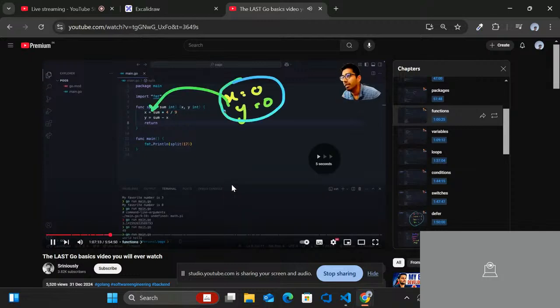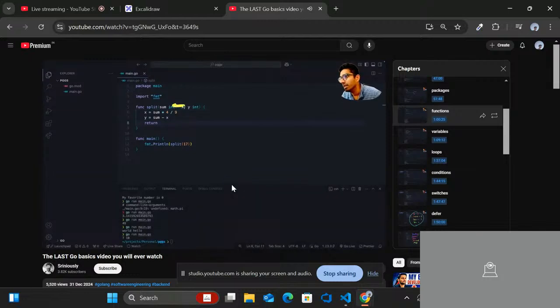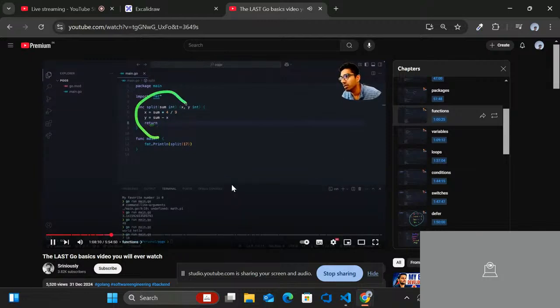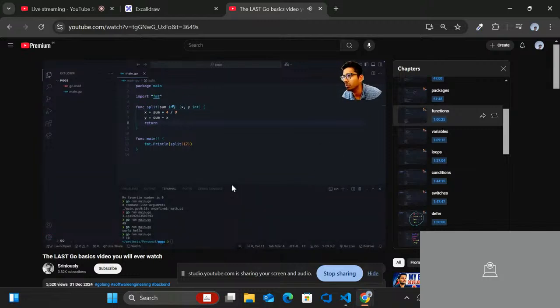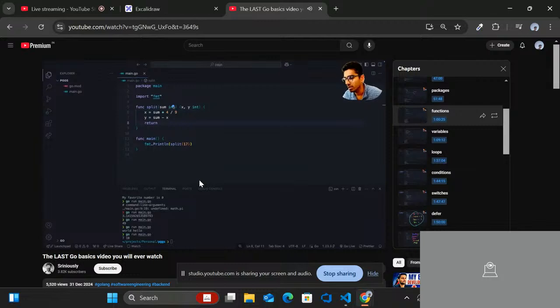Now you have to write return, and the program will return x and y. It is very difficult to track. So let's say the function is very large, and now you want to understand what it returns. Now you go through it and try to understand the flow of the program. Right? It just makes things more complicated than they have to be. So for that reason, I prefer to use the explicit return type. So in this case, what should ideally happen is we should just do int, and we should initialize these variables like this. We'll get to the variable initialization part right after this.